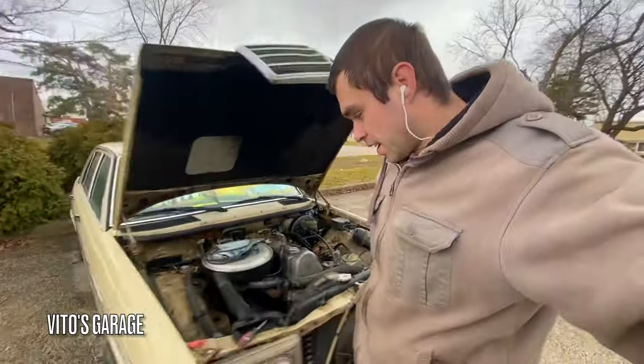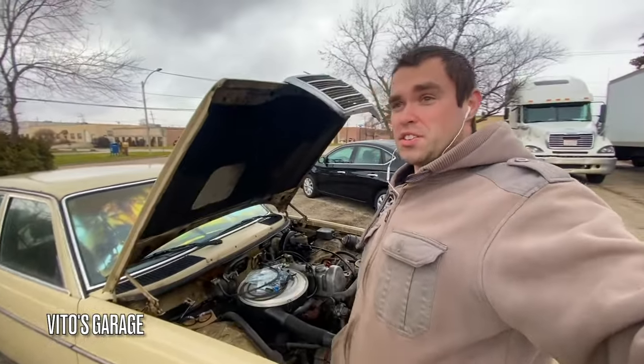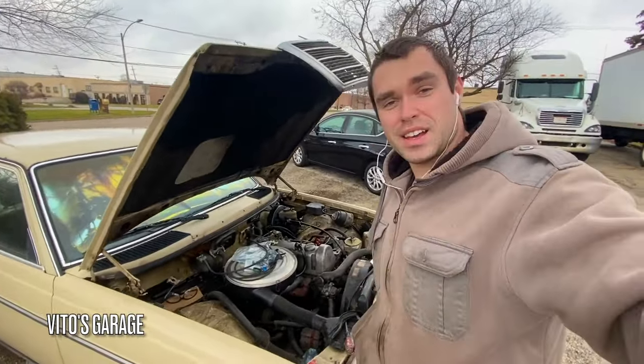A rainy day today, guys, but gotta keep on working on this amazing machine.